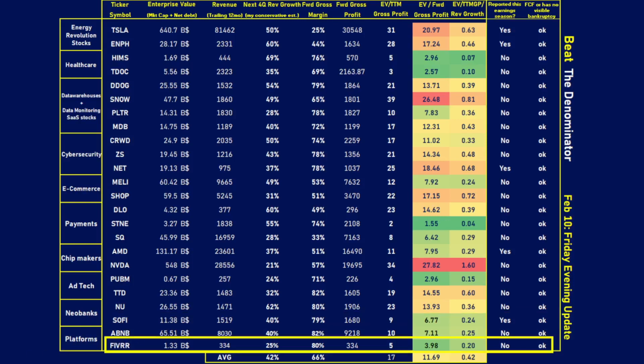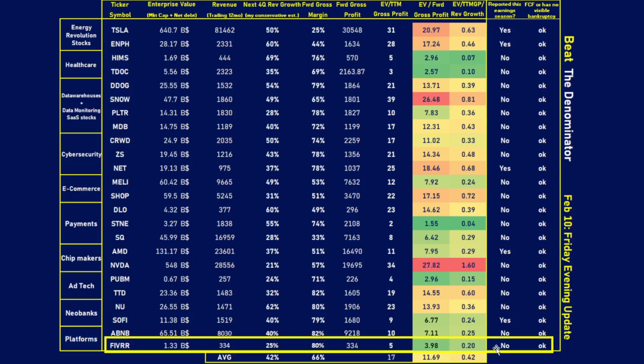And the last one in my spreadsheet here of the most undervalued growth stocks is platforms. I've just added this. I've covered Airbnb on the channel a long time ago. I will cover it again. And Fiverr is another platform that comes to mind. In the future, I might add Etsy as well. Although Fiverr and Etsy have seen a big slowdown in their growth, so they're kind of under my cutoff.